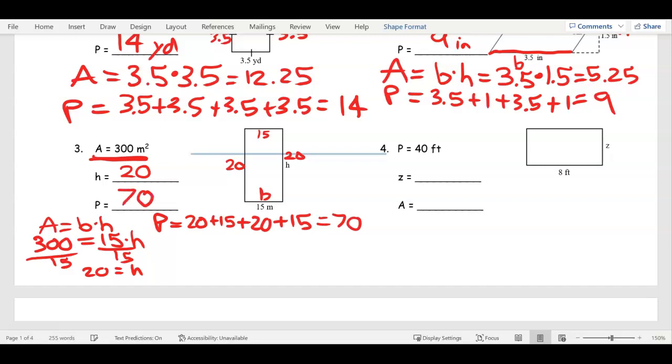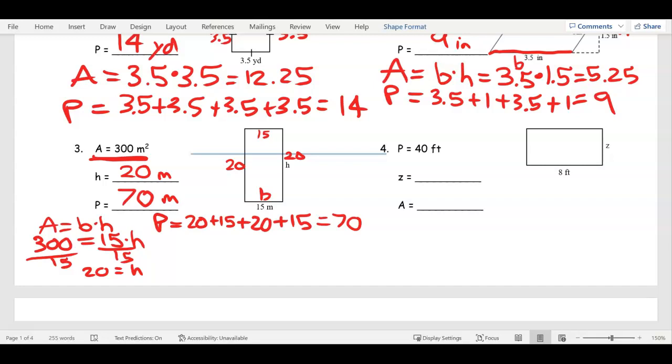Now, I've been bad. I haven't put my units of measure. Let's go ahead and put these units of measure. Height is 20 what? Meters. Now, the only time we use squared is for area, right? So we already had that one given, so just 20 meters. And what about perimeter? 70 meters. So everybody, perimeter is just meters. Base and height, just meters. The only one that's squared so far is the area, A. Okay? So 20 meters and 70 meters, that's good.